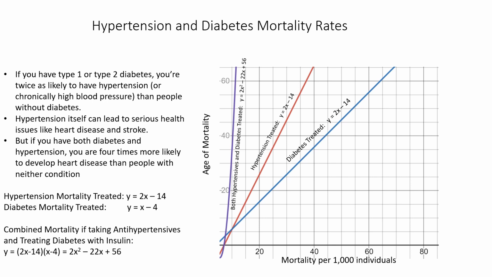Another place we add these together is very interesting, actually, and I worked quite a bit in healthcare for years. These are the mortality rates. Mortality, you usually look at per 1,000 individuals. So this is a death rate right here, 20 people per 1,000, 40 people per 1,000, 60 people per 1,000. And this basically shows what the death rate is for diabetes per 1,000 people. That's the equation we can predict.